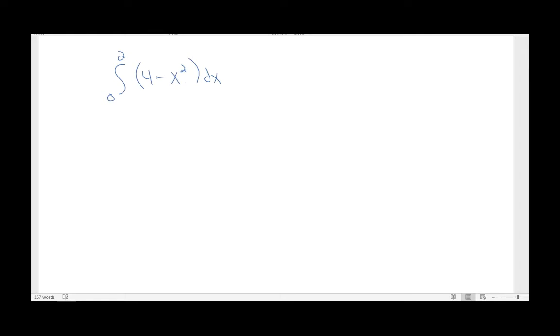So again, what did I take the derivative of to get 4? That was 4x. And then what did I take the derivative of to get x squared? We used the power rule that we talked about. So I'm going to add 1 to the power and multiply by its reciprocal. And again, as a quick refresher, why is this the antiderivative? I should be able to take the derivative of this and get back where I started. If I take the derivative of 1/3 x cubed, I pull the constant off, derivative of x cubed is 3x squared. We can see that those cancel off and I get just x squared as the output. Right, so there is my antiderivative.